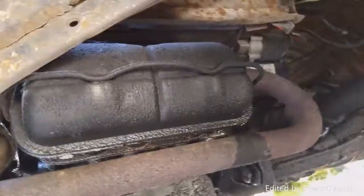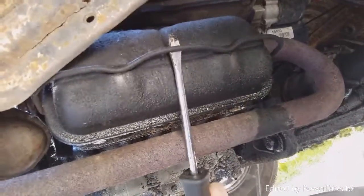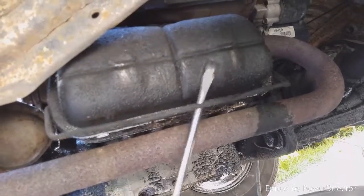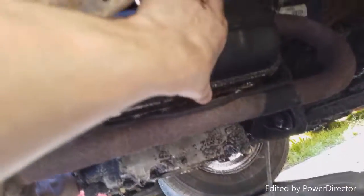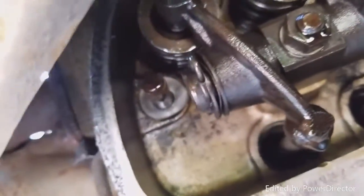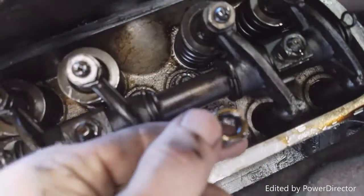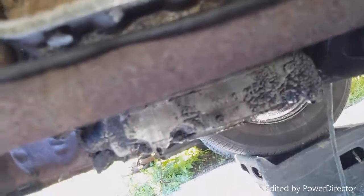Alright. This may be interesting. I haven't opened this since I stopped driving it. This is the side that is Scrooge McDucked. Let's see. Uh-oh. Yeah, see. There it is. Hey there, buddy. Yep, that keeps coming off. There's the washer.